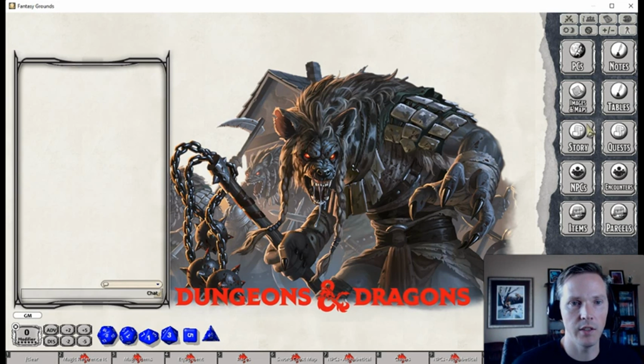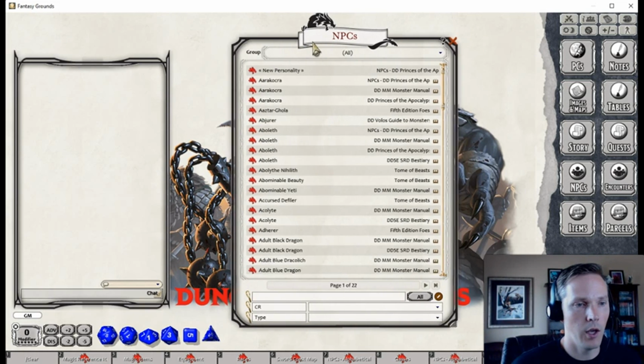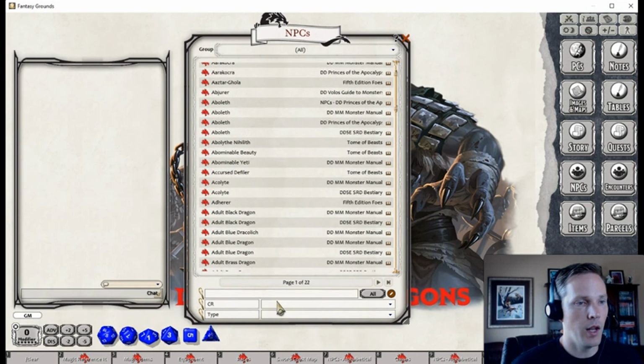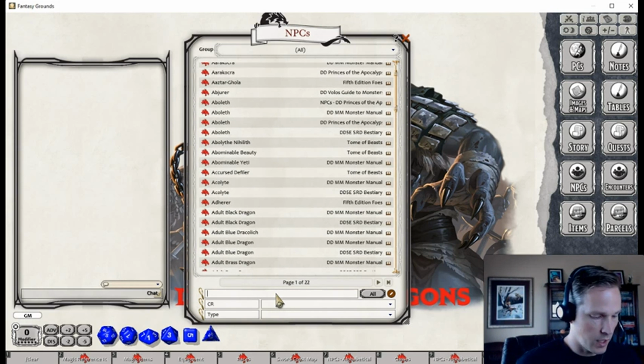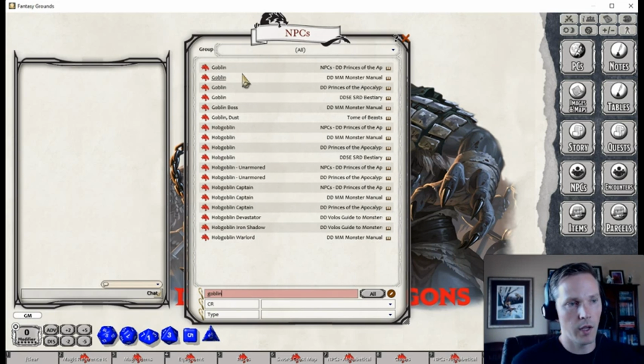Let's see, NPCs. NPCs have some similar functionality, where I've got a lot of different books open, and so this shows me all of those together, all in one area, and sorts them. And I can look for stuff by just typing here. If I want to look for anything with the word goblin in it, this looks across all of my sources to look for things that have the word goblin.